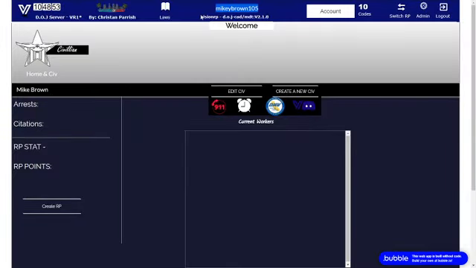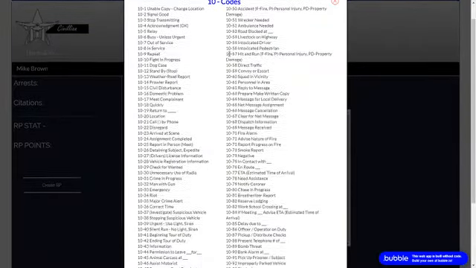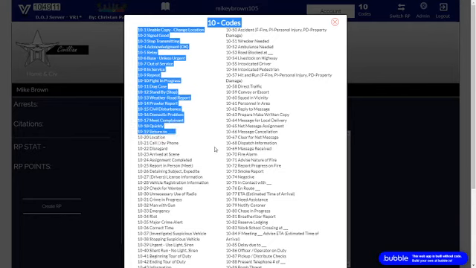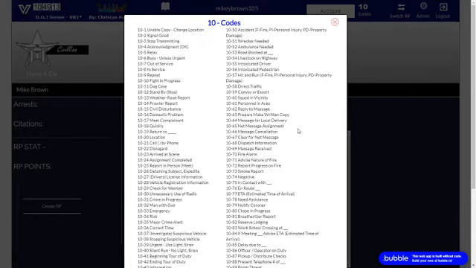And right here shows you the version that it's on, V2.0 DOG server VR1, and it's created by Christian Parrish. That's me. Over here shows you the 10 codes. All these people that are cops, you have to learn these. It's on every single page, so if you forget, look at them.